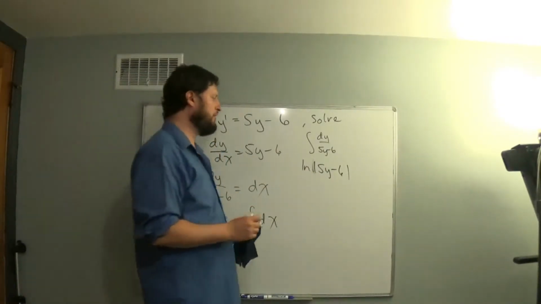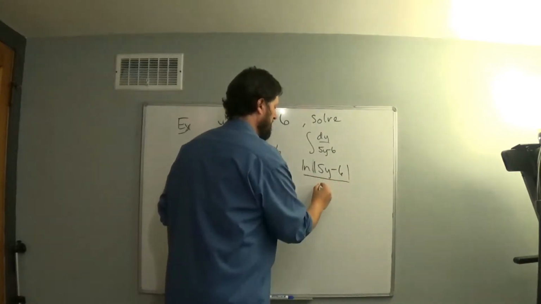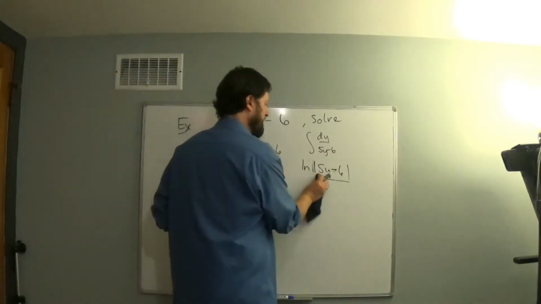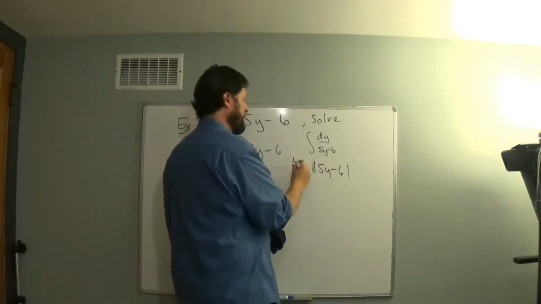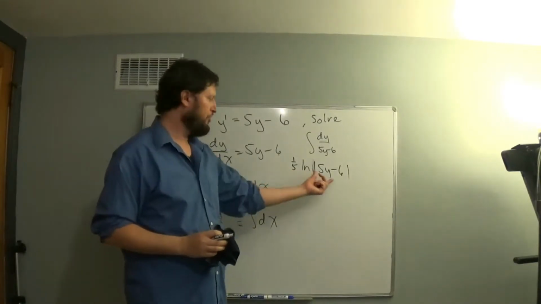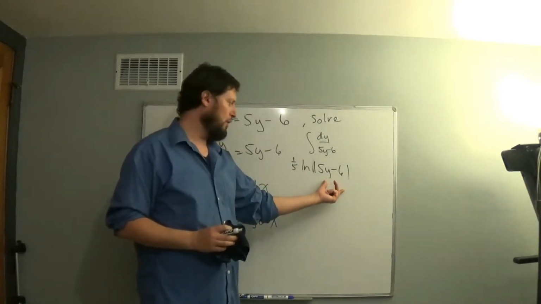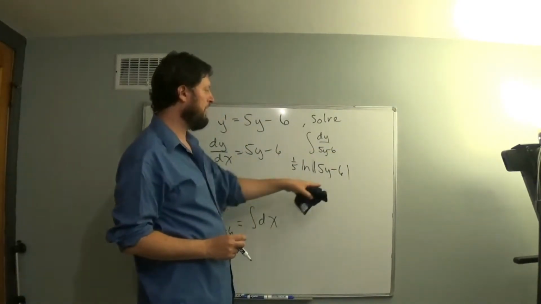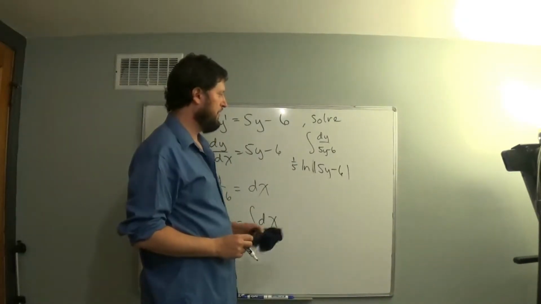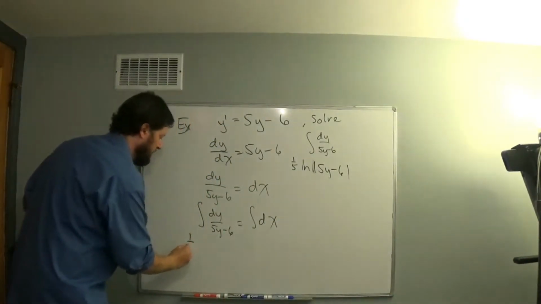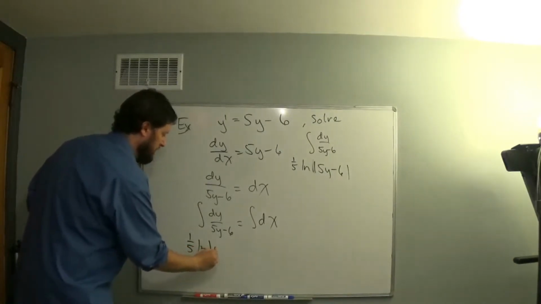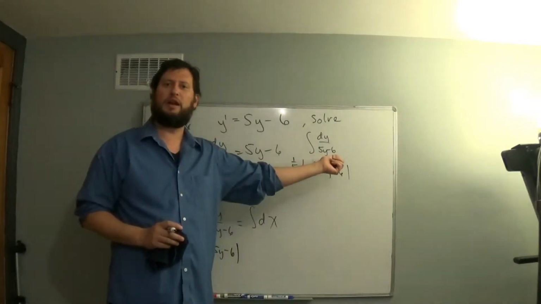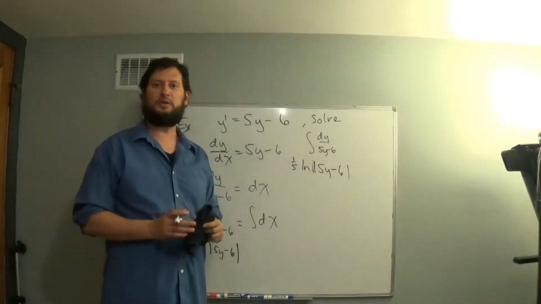So what we need to do is undo the extra 5 that would come from the chain rule by dividing by 5. So if I now take the derivative of this, with the 1/5 out front to keep that separated, the 1/5 goes along, the derivative of this is now 1 over 5y minus 6 times 5. And the 5 and the 1/5 cancel, giving me 1 over 5y minus 6. So this one is 1/5 ln absolute value of 5y minus 6. Remember that that only works because that's a linear factor. If it were x squared or anything else, we'd have to do something different.